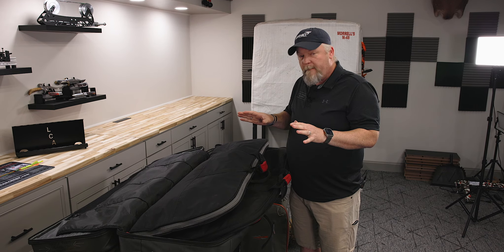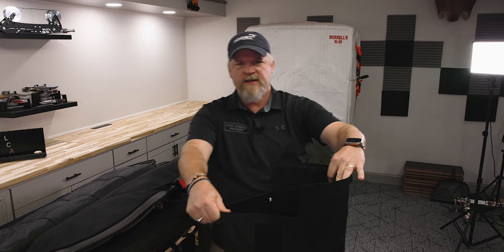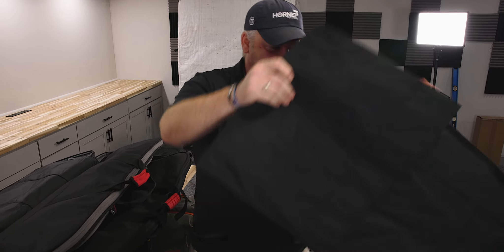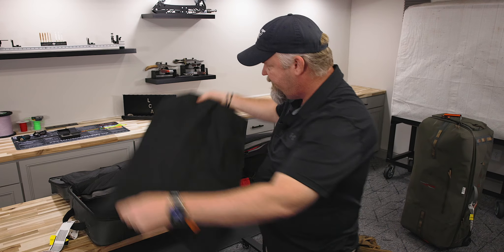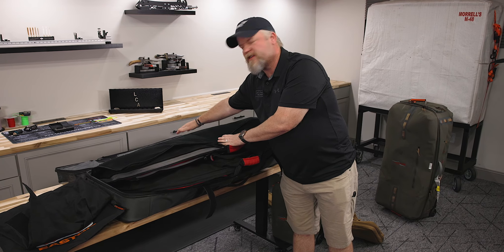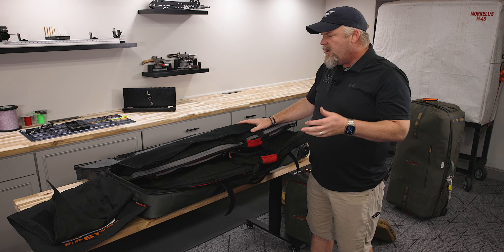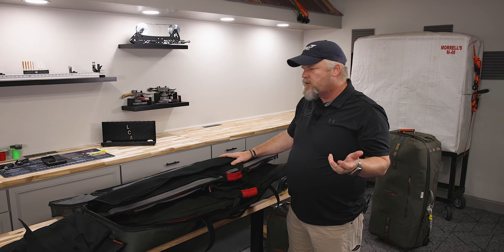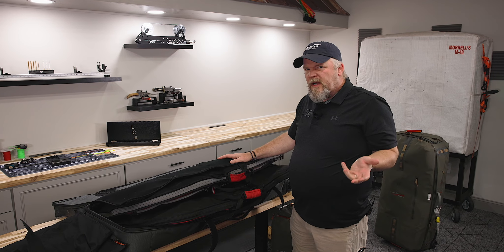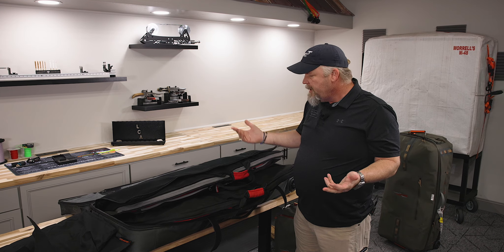I've got a really good track record for getting to where I'm going without any damage or missing parts — not perfect, but better than most. If you don't have a case like this, Easton also has these really cool sleeves where you just drop your bow in, make it tight, and each bow gets its own protective case. You can stack them in there and put your arrows in an arrow tube inside the arrow tube slot — most bow cases have one. Out of all the bow cases out there, Aurora is decent and durable, but the Bowtruck really seems to be the best for me. It takes the most miles and is moderately waterproof, so if it sits on the tarmac in the rain, your gear isn't totally soaked.